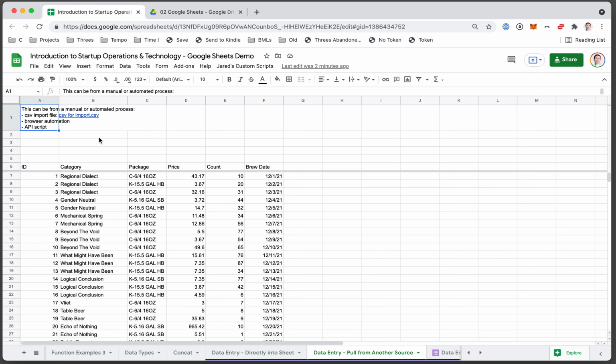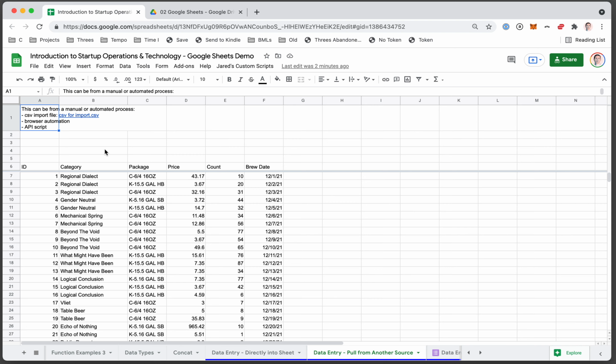Hey everyone, today let's talk about one more way to get data into a Google Sheet. Some of these are pretty obvious and not especially magical, but one way to get data into a Google Sheet is to pull a bunch of data from another place. So you're not creating new data like you might be with forms or with just typing into a sheet. You're just taking data from one place and putting it into another.